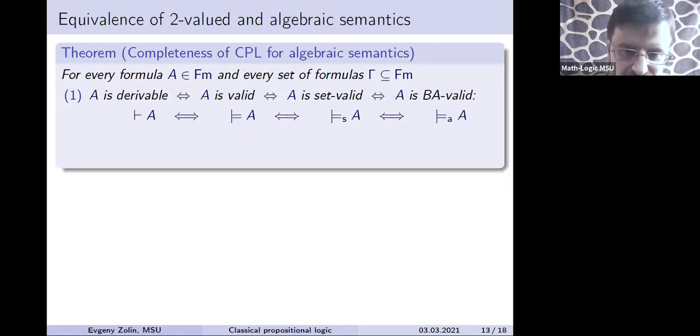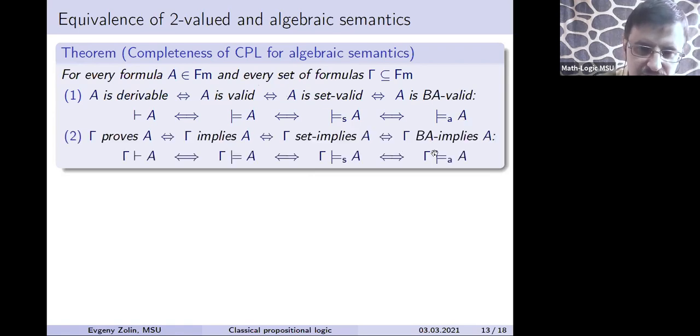And again, my main result is that this new semantics does not give us anything new. Exactly the same formulas are valid. And exactly the same implications, gamma implies A, we have in this Boolean semantics, in this algebraic semantics, as we had in set semantics, as we had in two-valued semantics.